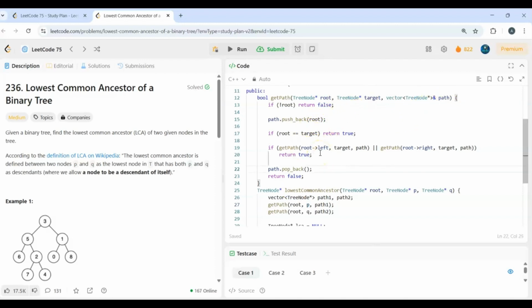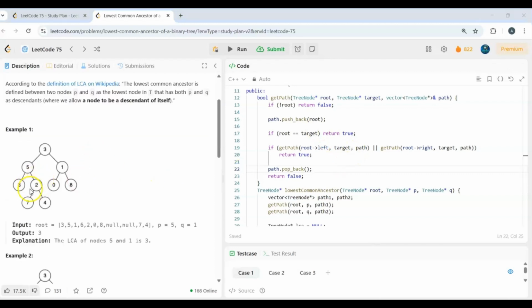And for a recursive path, if we didn't find the target, we'll remove all the values from the path vector as we haven't found the target in that particular route. For example, if our target is node 2 and we are starting from root node 3, and we send the root left call from this point, since we are calling getPath and sending root left, the call goes to 5 and again 5 makes a call to 6, and while making these calls we'll store these values in our path vector.